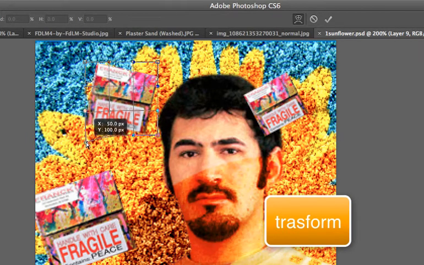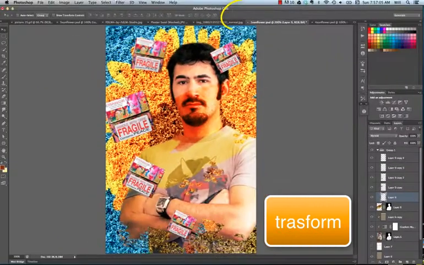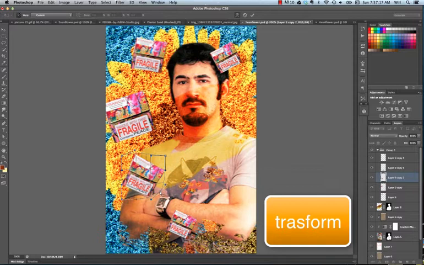So I'm just going to slightly, not a lot, that one there. Control T, free transform. Control T, free transform. Almost making it look like paper.